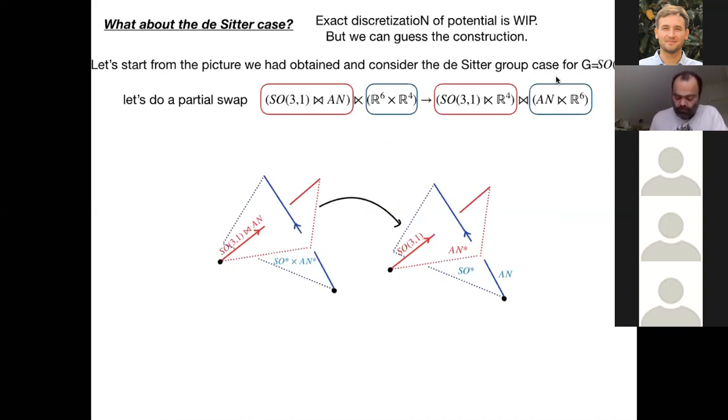So what did we do before? This would typically be the BF type discretization. In the BF type discretization, you only get the equation on the links and the equation on dual faces, and they have to be flat, right? From the Hilton argument. And then what I did here is that I swapped some guys. I said, oh, this AN piece is going to go there, it was in the flat case, but I'm going to put this AN over there. That's the semi-dualization that I was mentioning before.